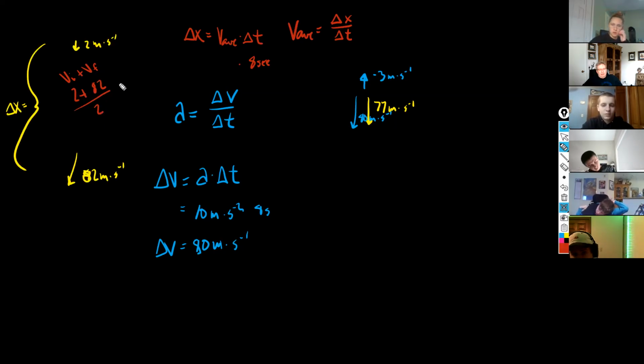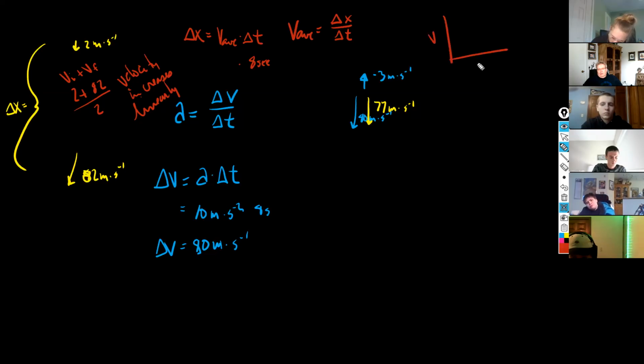Because it's linear. Because the velocity increases linearly, right? When I graph out the velocity versus time, I get a line. It's a terrible line, right? And the slope of that line is the acceleration, which is constant. Which means that's my average velocity: 2 plus 82 is 84 divided by 2, which is 42. Then I go 42 meters per second. And that's going to be the distance I fell, which is going to be 336.